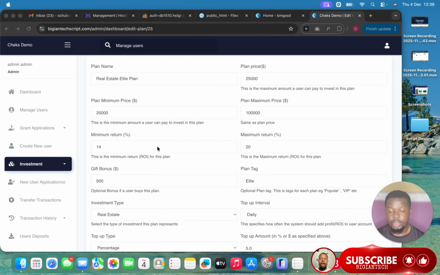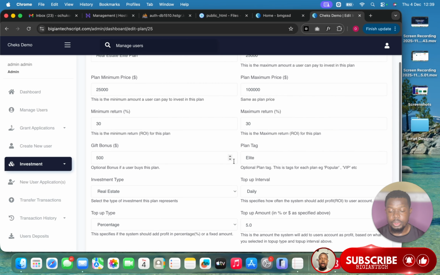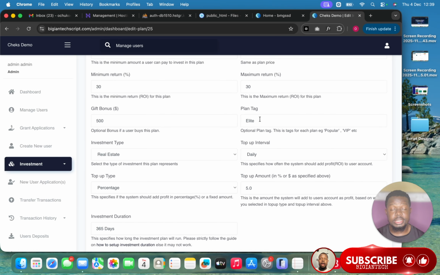The minimum return and maximum return should be the same thing. Let me just put 30 and 30. Now gift bonus, you can add anything or just leave it at 0. Then the plan tag is a tag that shows, so you just put this as L8 or whatever you want to use.